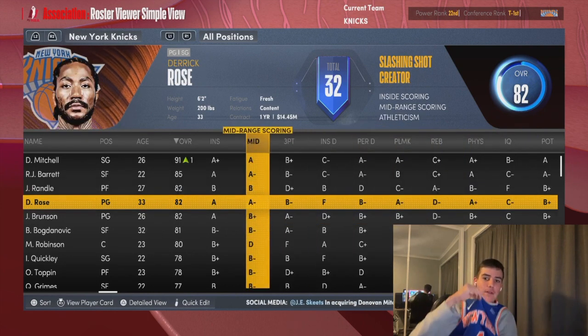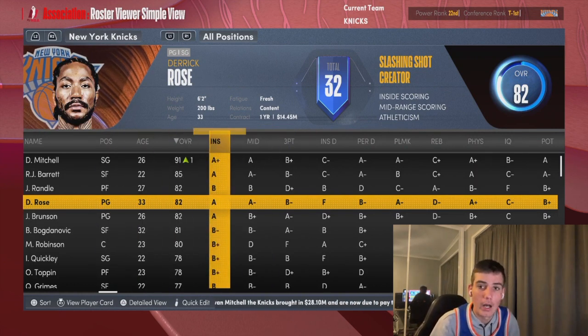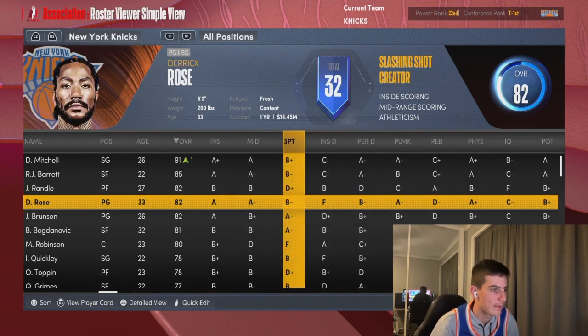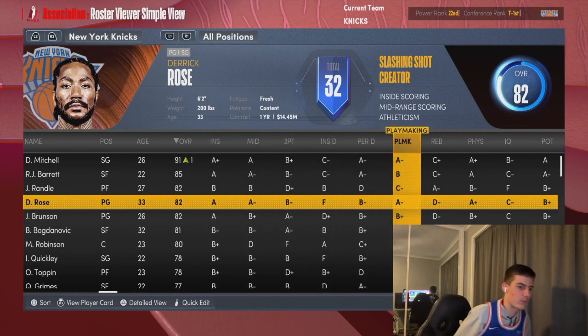Derrick Rose, I'm repping the jersey, as I said earlier. Derrick Rose is my second favorite player in the league. Not the Knicks Derrick Rose, obviously, the Bulls Derrick Rose, or even the early Knicks Derrick Rose, but 33 years of age, he might be here to stay. He's got a decent contract, what's he making, 14.45 a year.